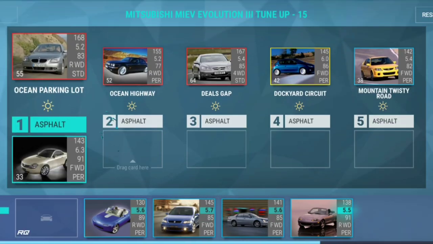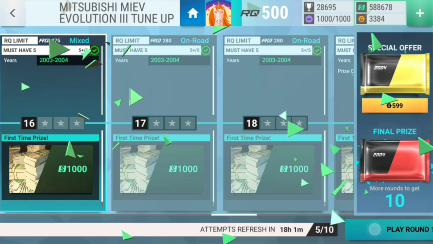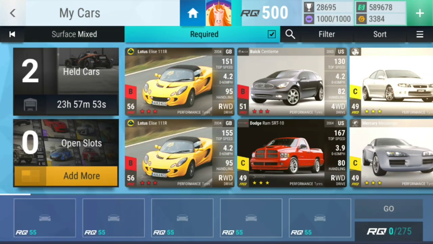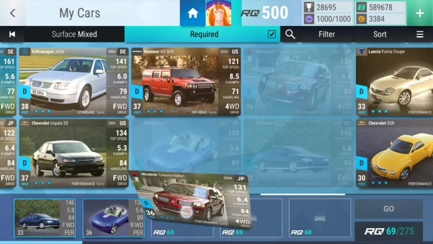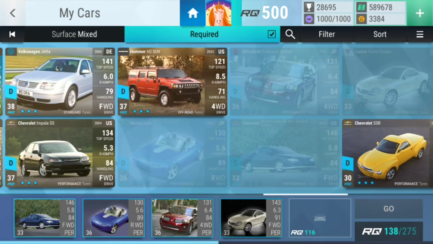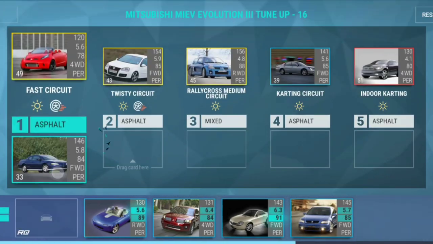Let's just use this car. This car is definitely able to do it. I mean, this is almost the same team every time as well, but at least it's something different. Okay. 33. 36, 36, 33, and then the last one, I've already used those, so we'll use you.